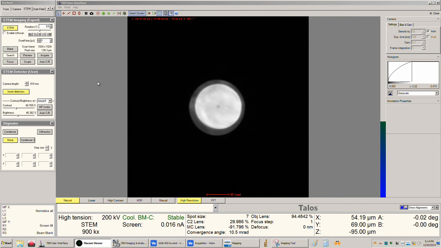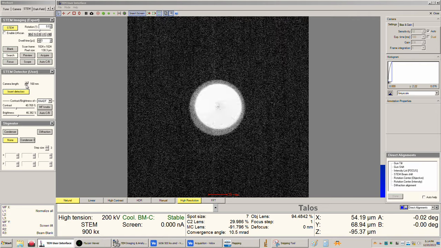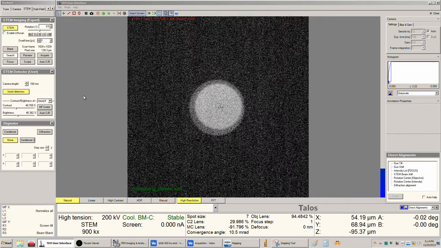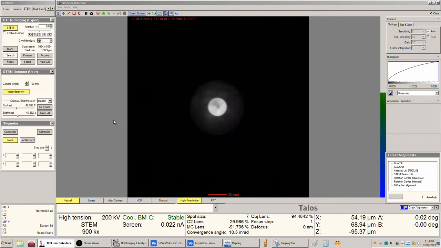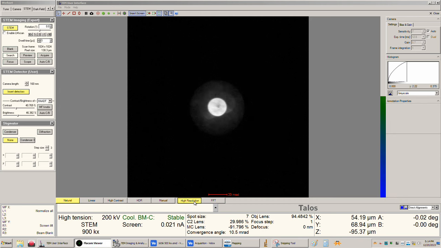Right about there, I have my blow-up condition. And if I go further, then I'm out of focus. I actually moved a little bit off here, so let me go back down. A little bit more, right about there. Perfect. Let me go back down to 160. It shouldn't change anything because that's a mechanical height. Yep, and that's the same. Switch out of high res mode.